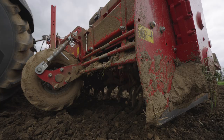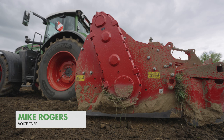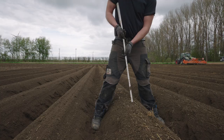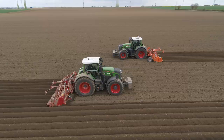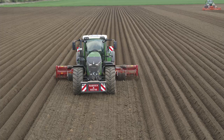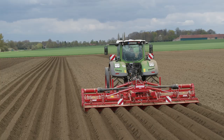At Martin and Toine, several employees have been specially employed for the potato cultivation, as a lot of experience is required for the entire process. The aim is to form loose ridges with a height of between 35 and 40 centimeters. The ridges are essential for the later mechanical harvesting. In addition, they help the soil to heat up faster, ensure better control of the water supply, and achieve an optimum yield potential.